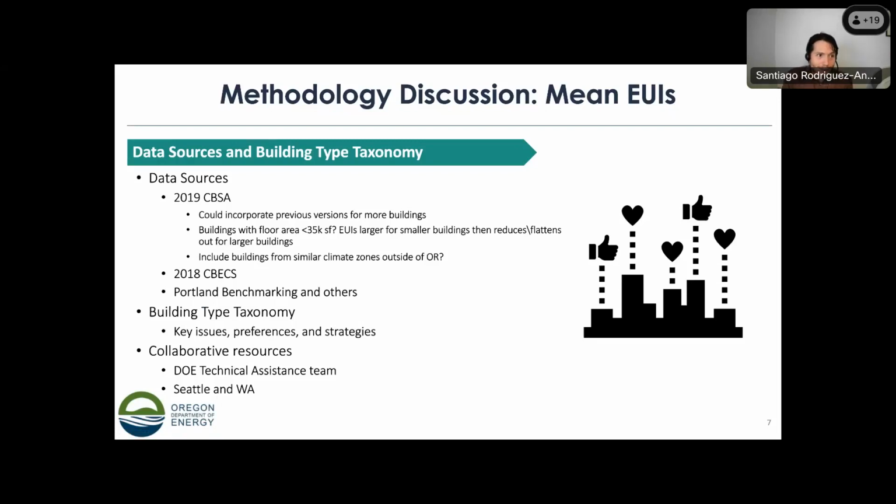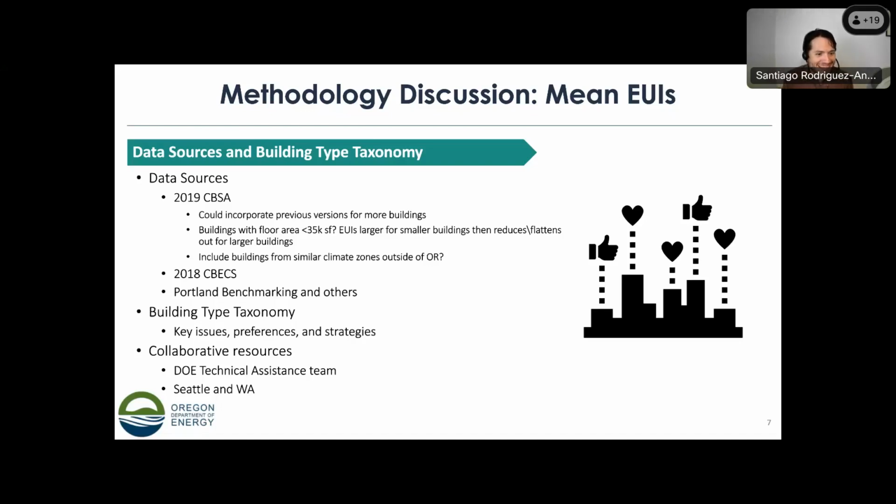So this is actually a very robust, very large data set, something on the order of 5 times the size of CBSA. So it's a very good sample of buildings, and it includes a lot of subtypes that aren't in CBSA. So this is a great resource to bulk up our mean EUIs for this study. Thanks, Blake. So that's the Commercial Building Energy Consumption Survey. Sorry, guys, engineers and acronyms were the worst, I know.